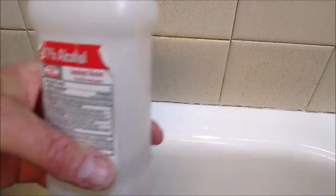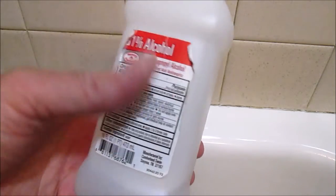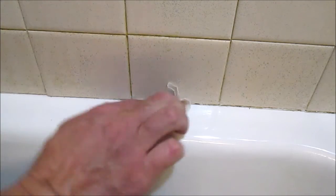When all the caulk is removed, use some 91% alcohol on a rag and wipe off that whole surface, to remove any grease or any impurities that are still on there.